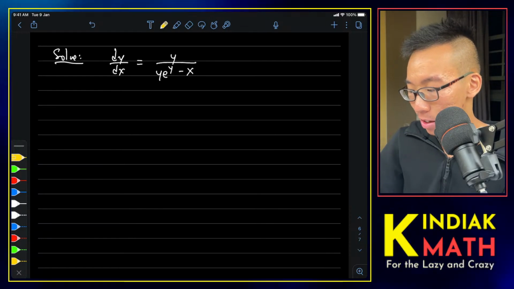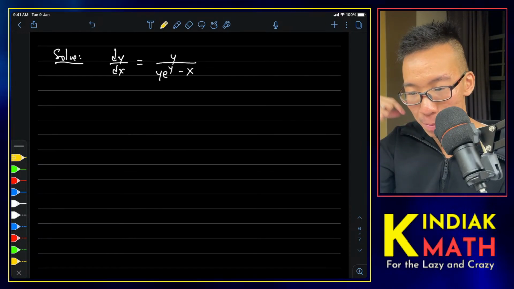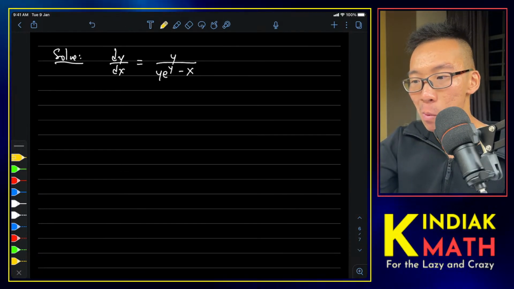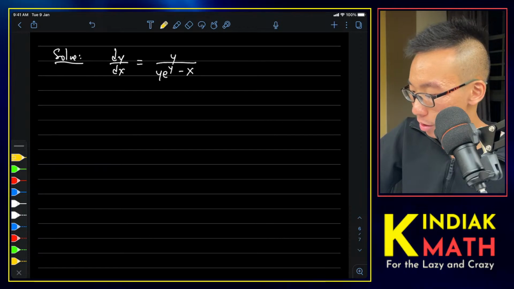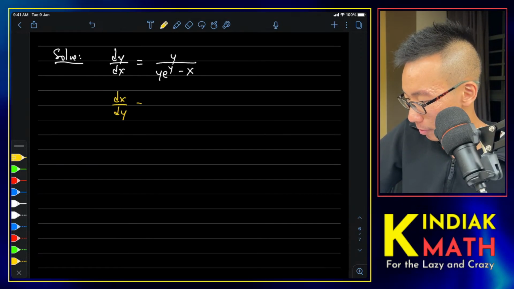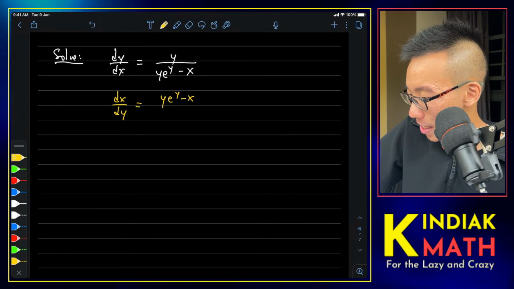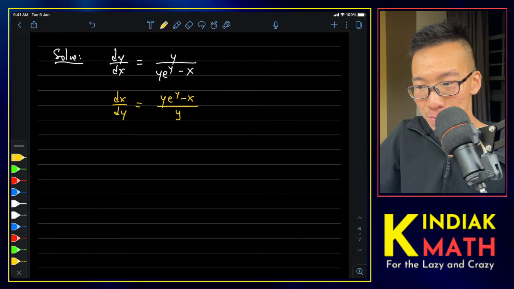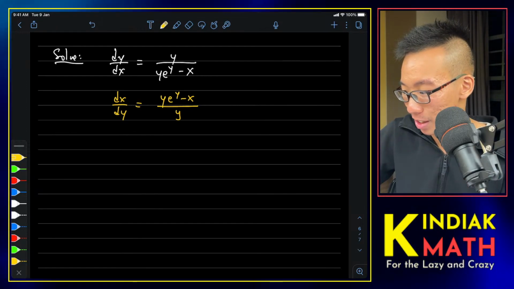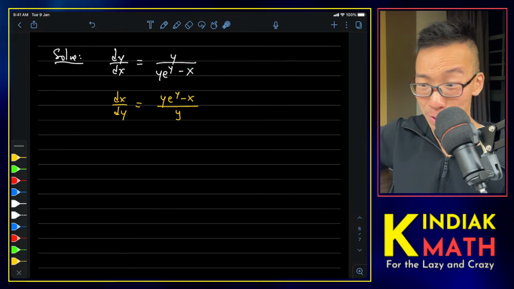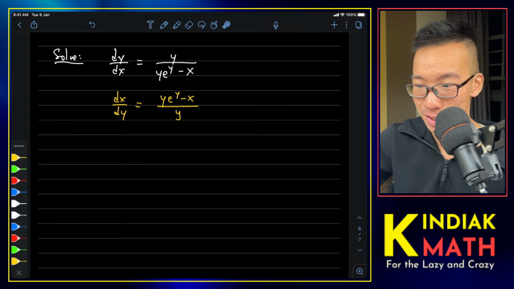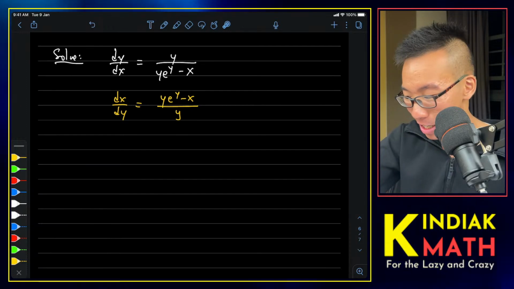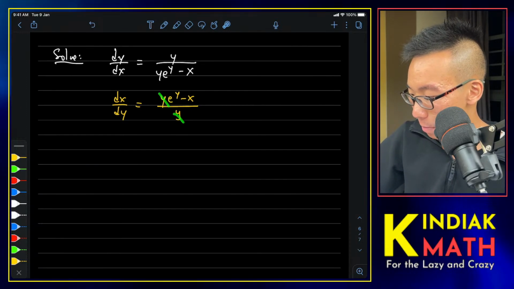However, you might think to yourself, okay, there's a bunch of x's and y's and it looks pretty horrible. But what if we were to do a bit of flipping? The idea is that the x over there at the bottom feels a little bit difficult to work with. In fact, the whole denominator on the bottom over here is pretty horrible. So let's just flip it to the top. Hopefully we make some progress from this. And it turns out we do. We do actually make progress from this because we get a bit of cancellation.